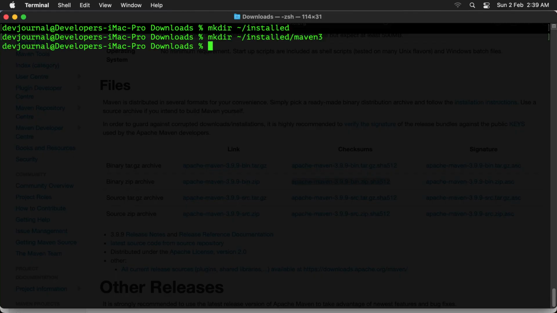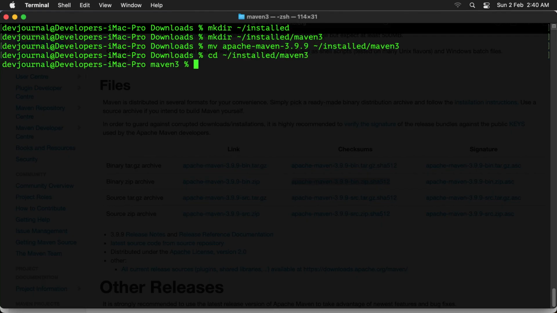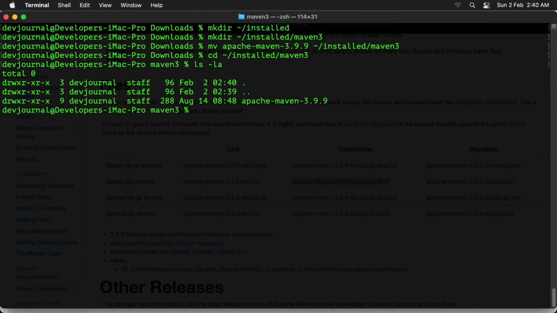Now we can move our Apache Maven folder into this installed maven3 folder. Now we can go to this directory and see if our folder is available, and it is available here.